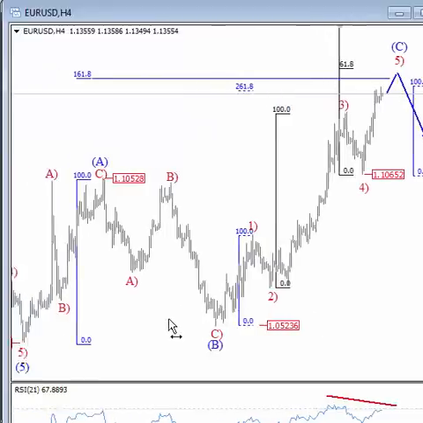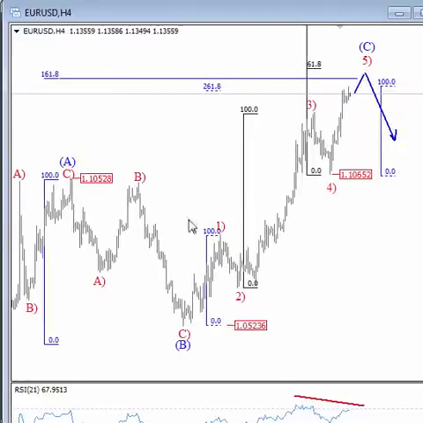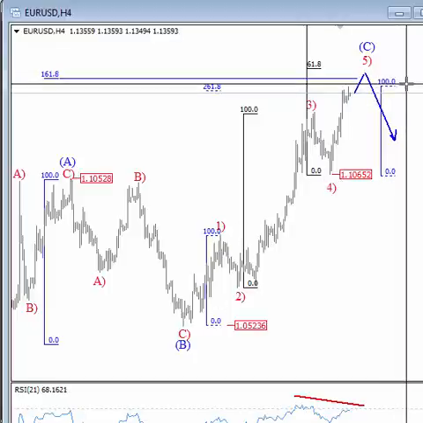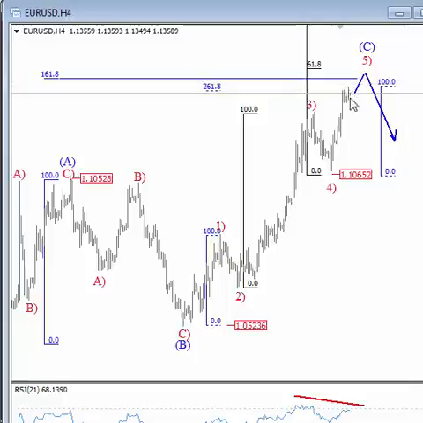On the 4-hour chart, as you can see, this is now also very interesting, because if we take a look at Fib levels, you can see that wave 5 is now running into some significant resistance levels, the 261.8% extension of this red wave 1. Then we have also equality level of wave 5 to wave 1, measured of course from a wave 4 low, that comes in around 1.1390, actually at the latest swing high.